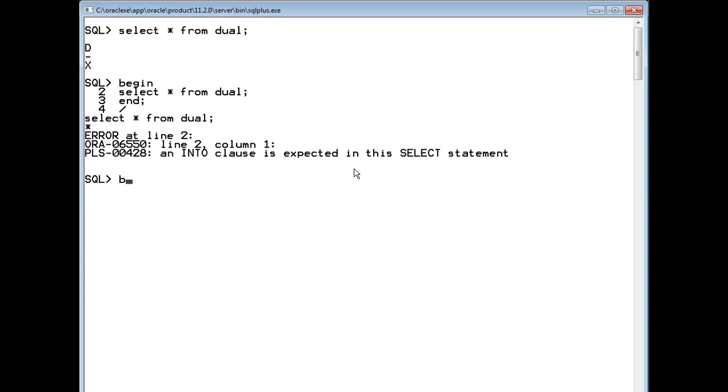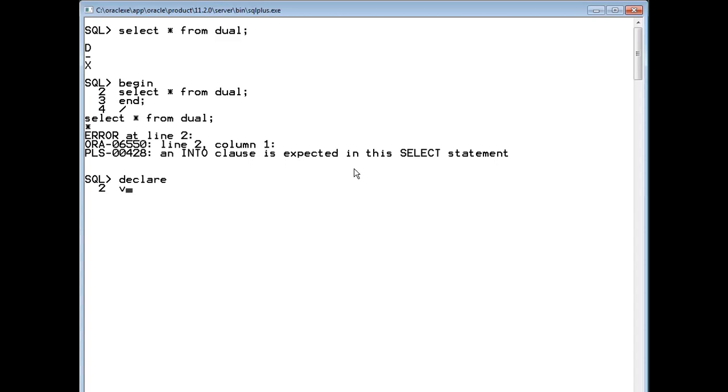I'll say declare. Now we know that declare is nothing but the declaration part of PL/SQL, correct? Now in this declaration part, I declare, let's say, some variable name.